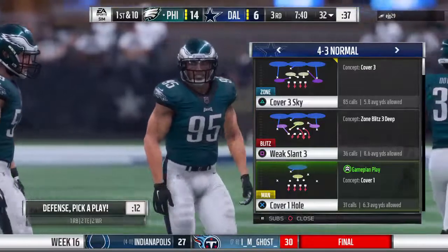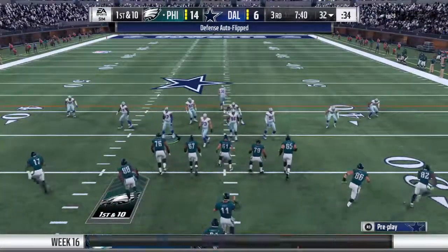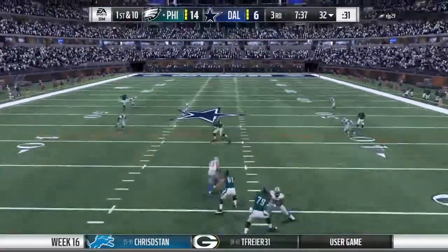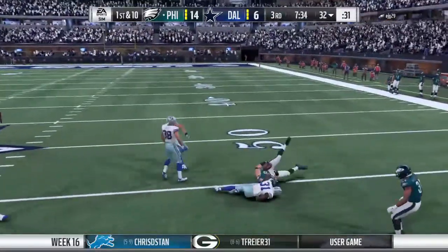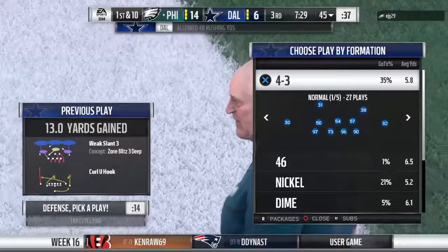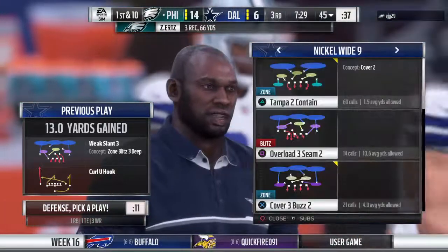So here are the Eagles now as they get set for their first possession of the second half. They were able to get the ball back here, didn't surrender any points. Now they'll look to add to that lead. And how about the boost the defense gave them? Going right out on the field, shutting them down, not giving up any points, and turning the ball back over. They want to do their part now and show them a little respect and some gratitude by scoring some points, and to get a little more cushion.